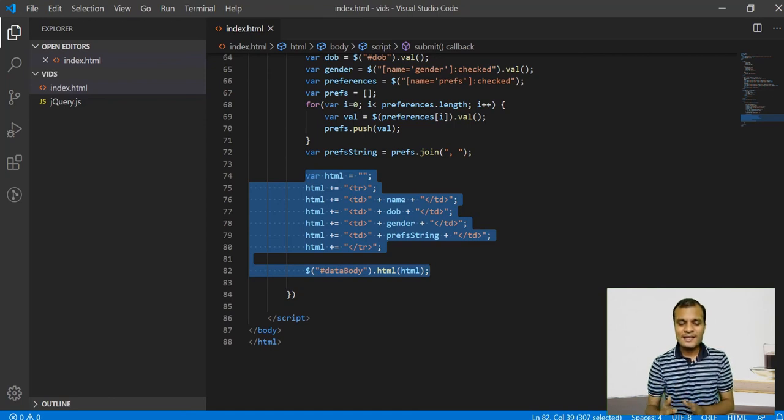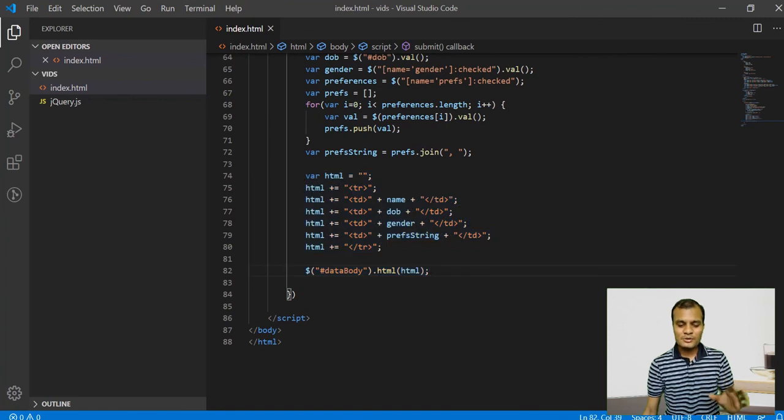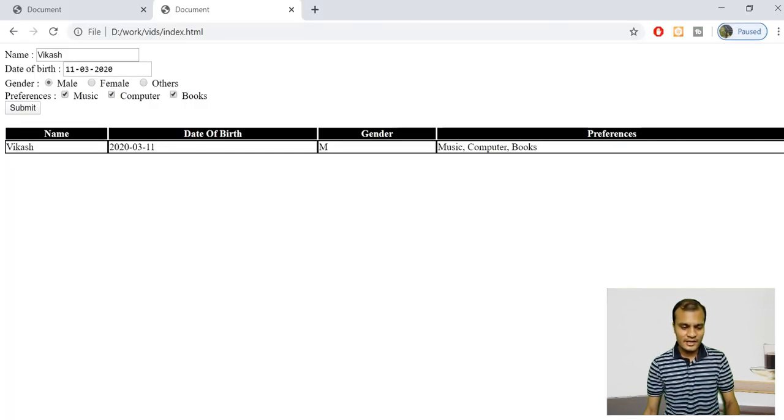And for that there is a separate function in jQuery. The function name is quite relevant, it is called append. So rather than overriding the old HTML, it will append the new content to the old one, okay? So let me go to the browser and try again.